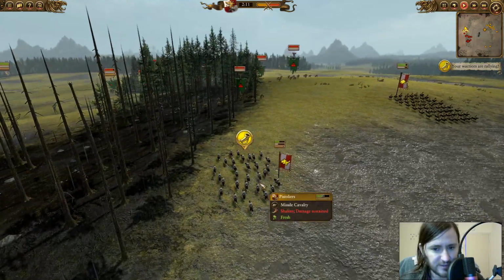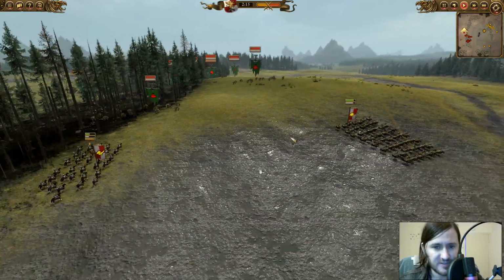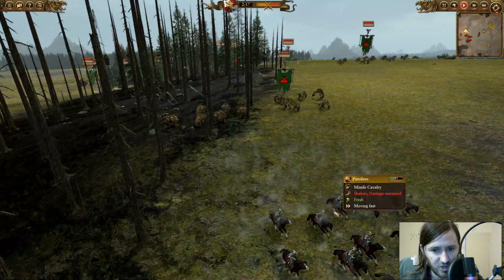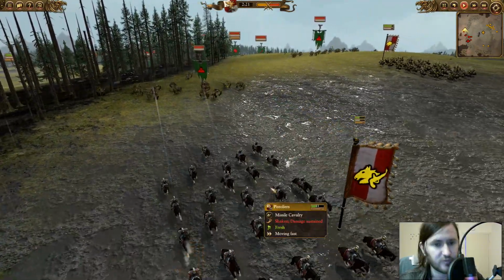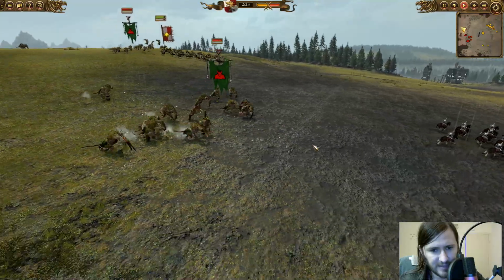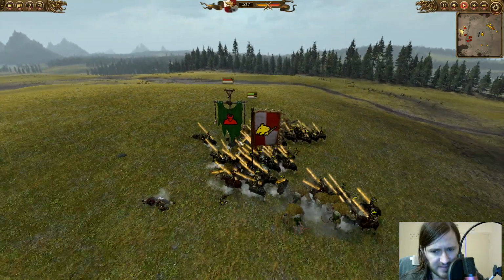So you can see right here, I'm going to use this unit of Pistoliers to try to lure these Rat Ogres away. And eventually I'm going to turn these guys around and try to get a really good charge. So this is what I was talking about, guys. I feel like Pistoliers are a really good counter to Rat Ogres. They'll never be able to catch them, and we'll just keep shooting in their face. Over here, we're going to get that first charge into the Rat Ogres.